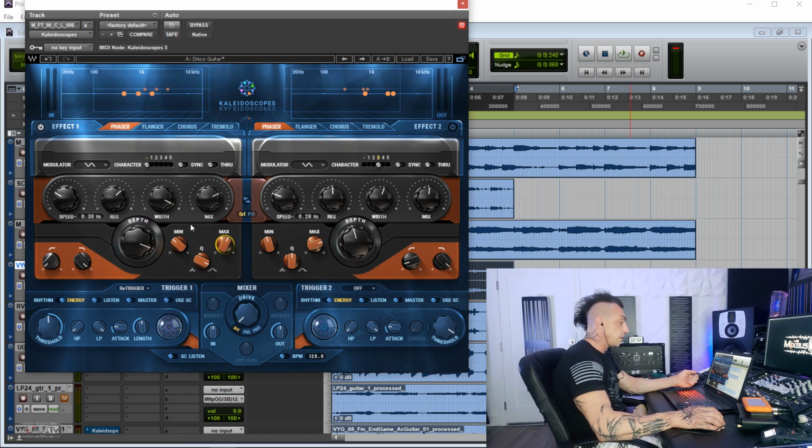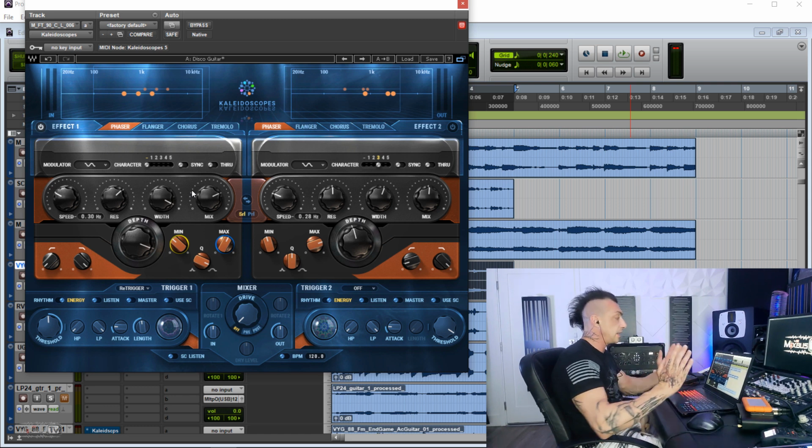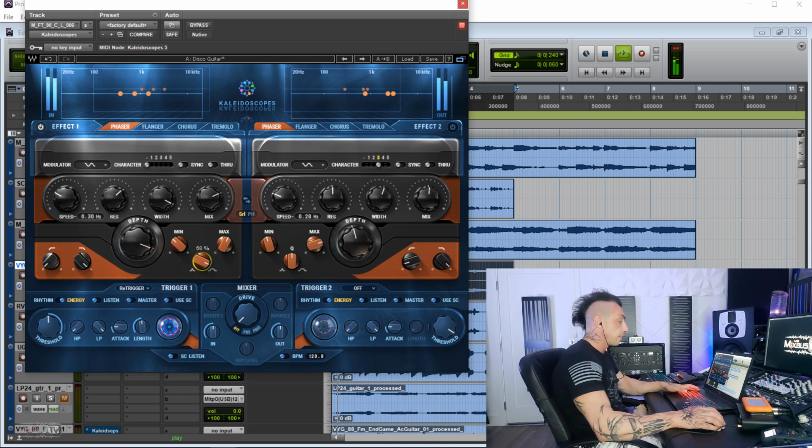You can see by turning these knobs, min and max, you can band pass, basically limit the oscillation of this specific effect. Depth and speed are pretty self-explanatory for anyone familiar with any modulation effects.